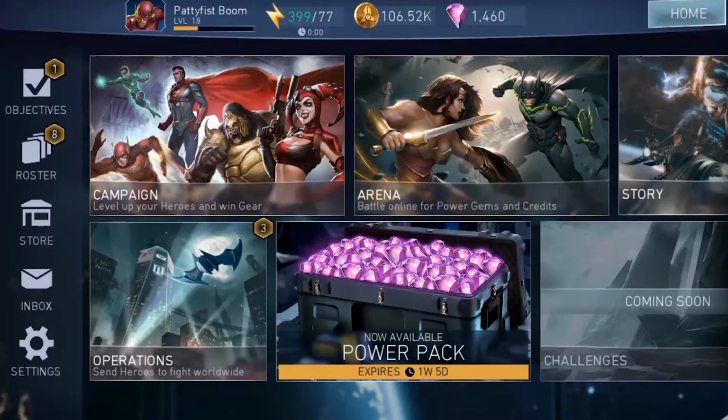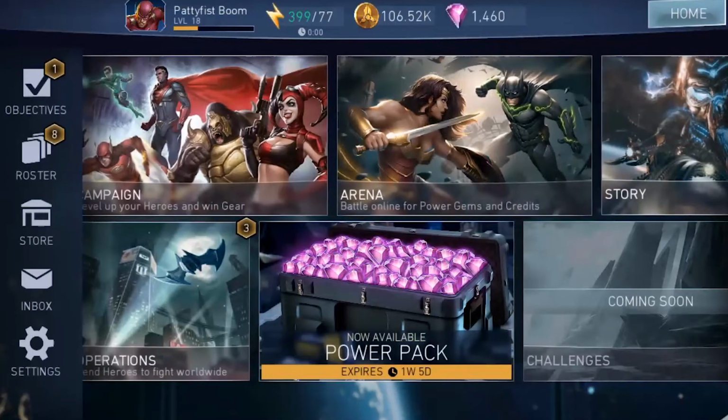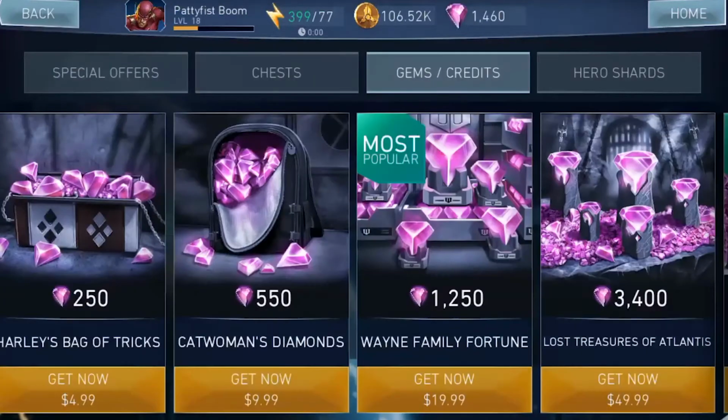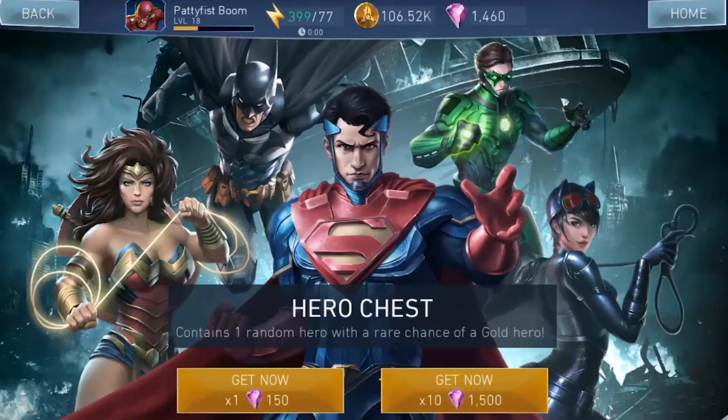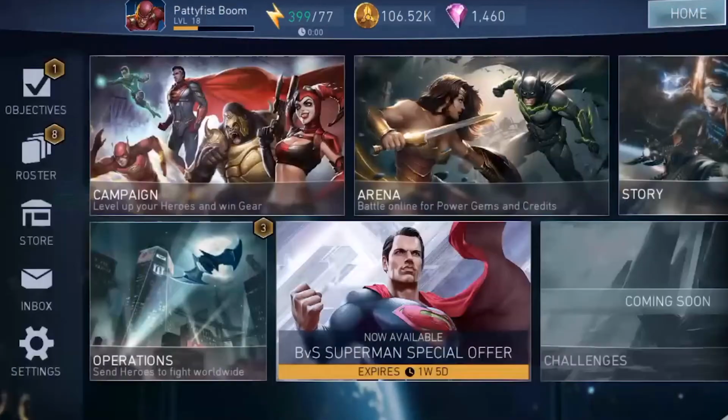And then finally, you got the gems, and the gems is where you could buy hero shards, and you could buy the chest, which is right here, the hero chest. 150 per chest, or 1,500 for 10. Now I'm really close to 1,500, so once I get 1,500, I'll be sure to make an opening of 10 of those chests, and hopefully we could get a gold out of it.